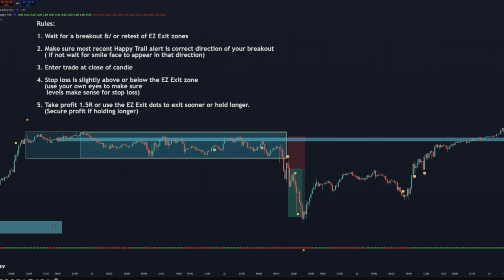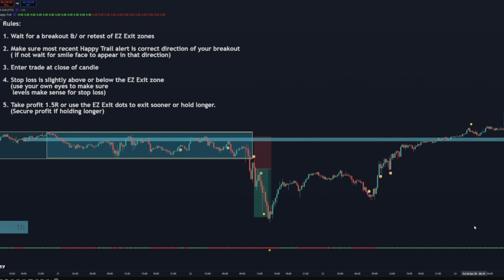If you see a red dot, you should definitely look to exit if you are going against the overall trend. The buy examples are a little easier because they are going with the overall trend, as we have already established earlier in the videos. What we would do is the same thing. We are going to wait for a breakout from our easy exit zone. We've already identified that this blue area is an easy exit zone.